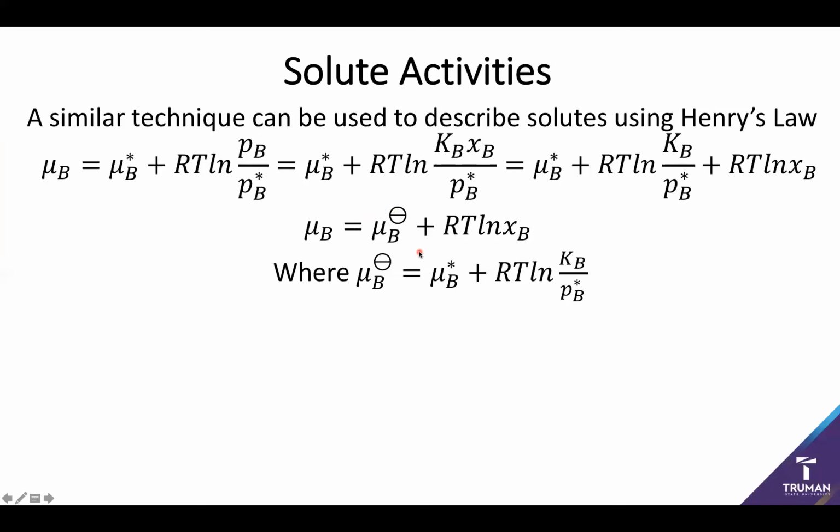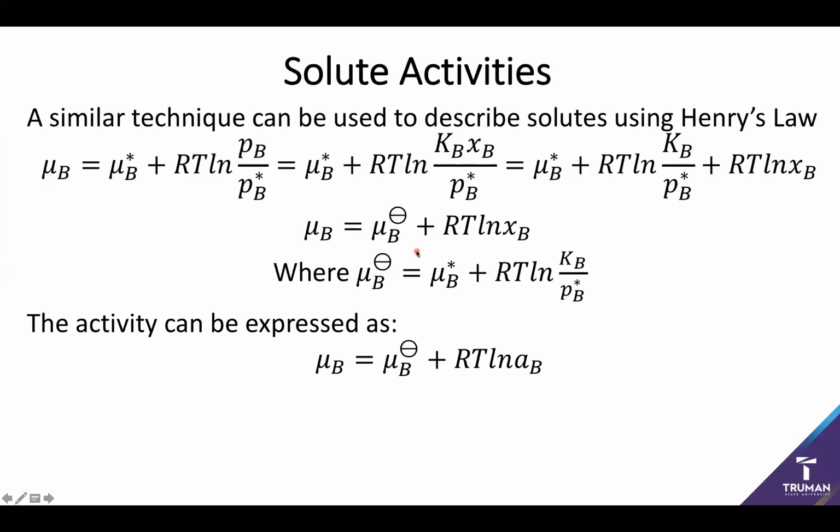So we want something that will make this equation hold just a little bit longer. So what we do is the same thing we did previously. We replace the mole fraction with the activity. And in this case, our activity is still the same activity that we had when we described a solvent system. We're essentially just changing the reference point a little, but it's worth noting that it will give you the same answer if you try and stitch these two equations back together.